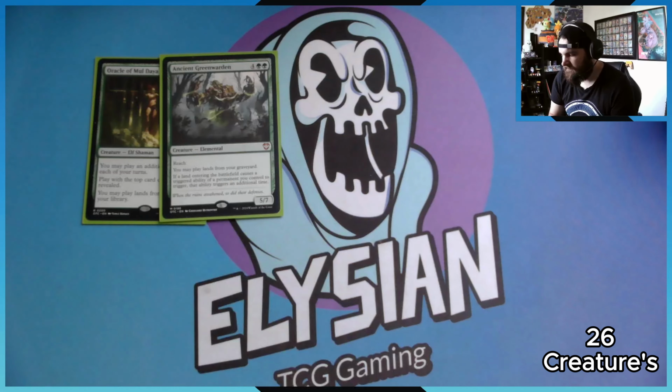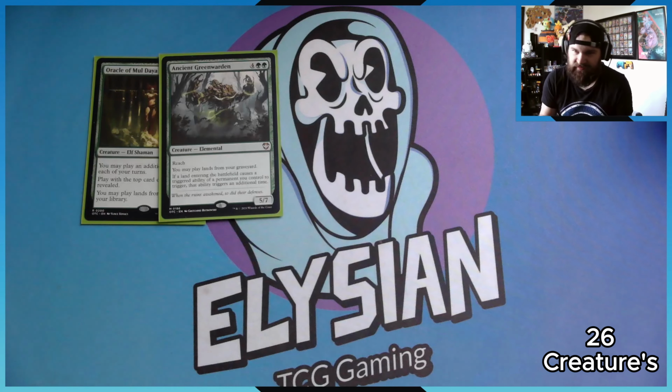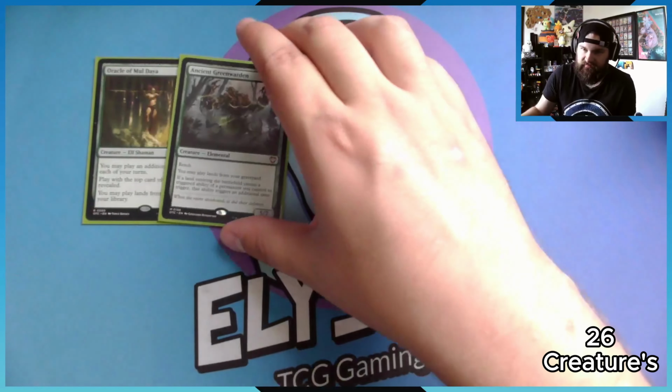Ancient Greenwarden. Reach, you may play an additional land. You may play lands from your graveyard. Basically, landfall abilities will trigger twice using this card.